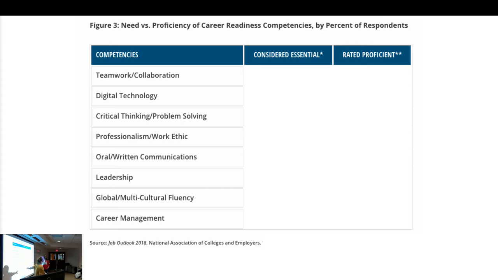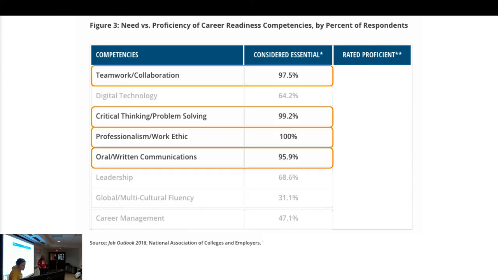One of the things they asked was, what are you looking for in candidates when you hire them? Like, what skills, right? As you can see, there's a list of competencies here. And I just want to highlight the top four. For example, 97% of those 200 people who responded said that teamwork and collaboration are essential, right?